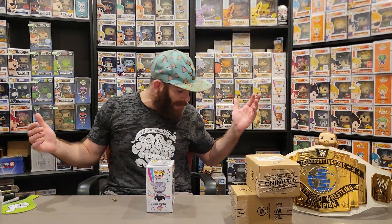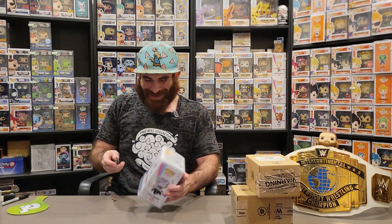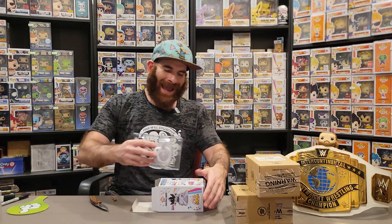Let's open this bad boy up and get a better look. I still don't have any knife on this table, so I'm going to do a big reach out of screen and back to get this knife. Let's carefully open up the bottom of this — we don't want to mess anything up. Yes, I know it is a glow-in-the-dark and I don't have my light up here, and I'm too far to shut the light. But I promise you, I have all these glow-in-the-dark Funko Pops in a pile, and one day I'm just going to turn off the lights and shine those sumbitches up and get a better look at them.